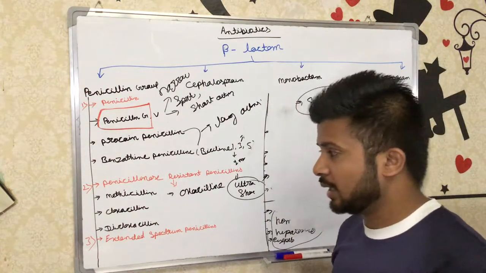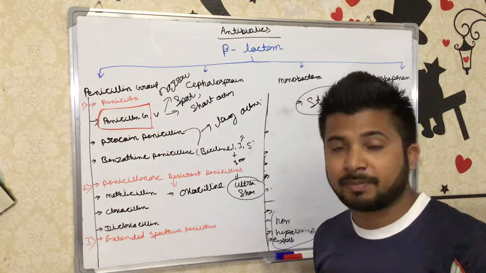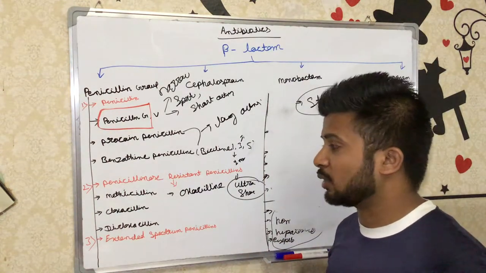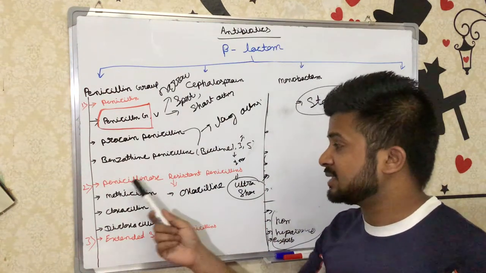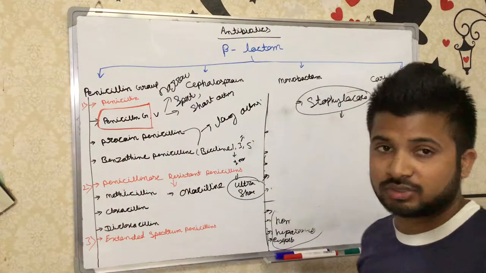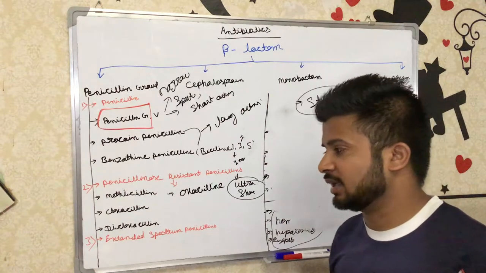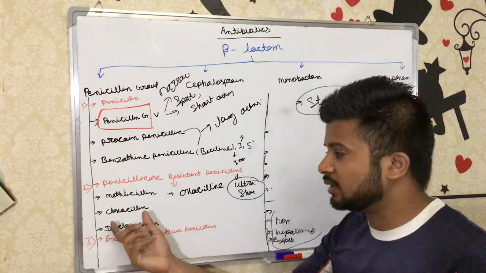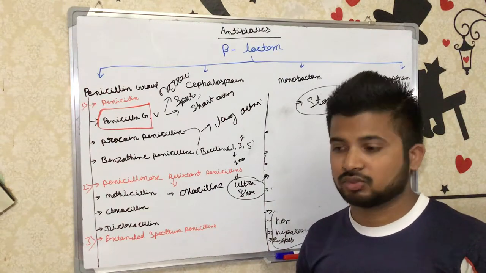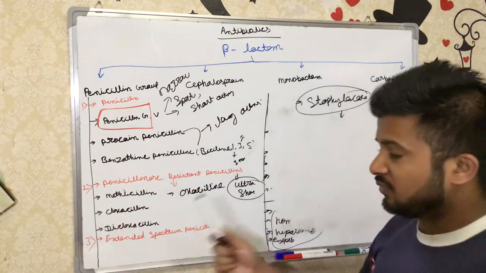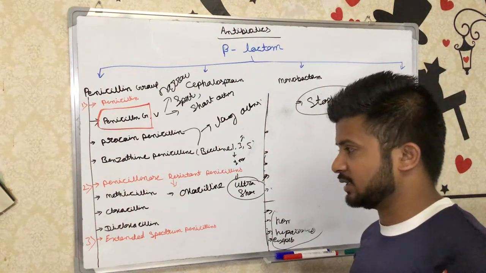And one thing also: on one side it protects the beta-lactam ring, but on the other side it partially also stimulates the bacterial penicillinase. That's why, being ultra short acting, if you give cloxacillin alone, it will not show efficacy. Always we use it in combination. Which type of combination we will use, we'll discuss later.